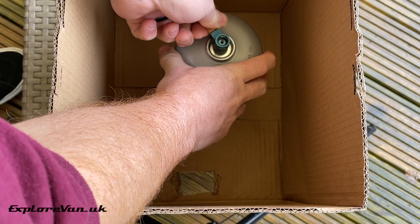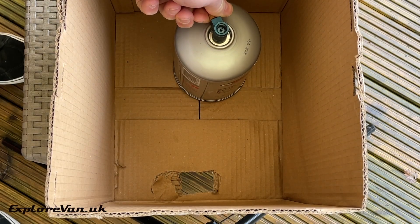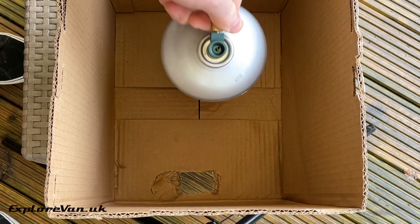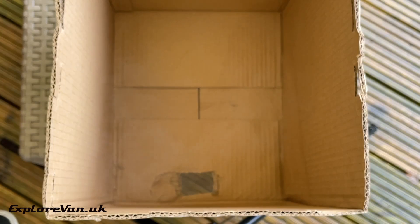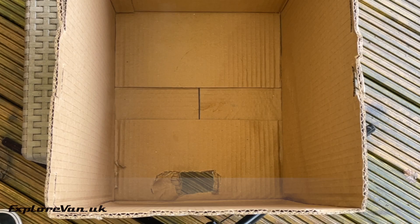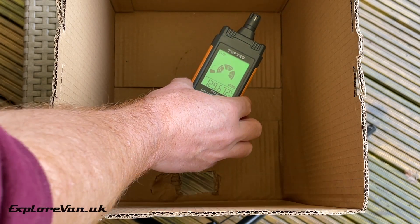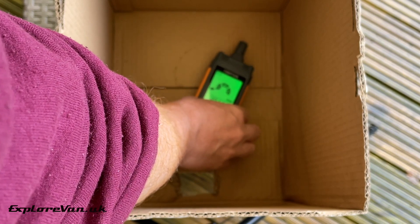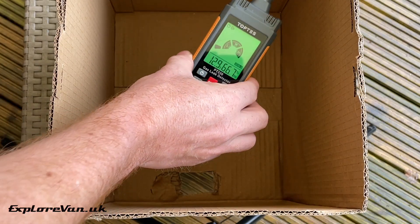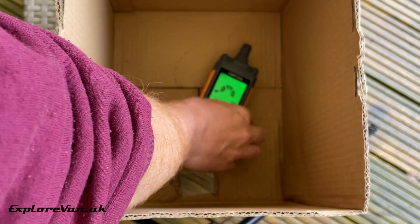As you can see, we've cut a small dropout hole into the bottom of the box and we're going to fill it. I'm so confident this is going to work, let's put in a bit more than we did last time. Again, we've waited three minutes and this time you can see all the gas has vented out the bottom of the box, which is exactly what we would hope would happen if there was ever a leak in our van and our dropout vents acted correctly.